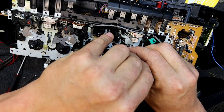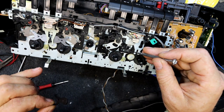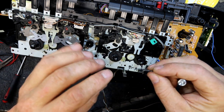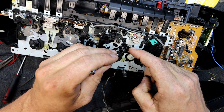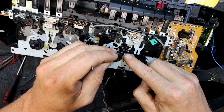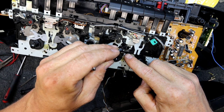But yeah, something to do with the spring on here. Yeah, there it is. That got it. So that spring then. Is that on the wrong side or something? Doesn't look it. Does that have to be up? Oh God, I can't remember now. Is it something pressing on that?